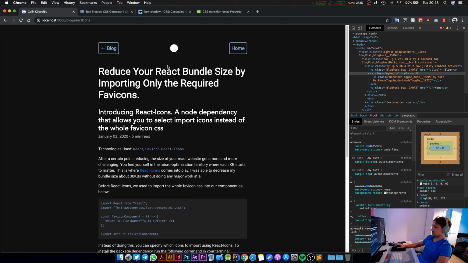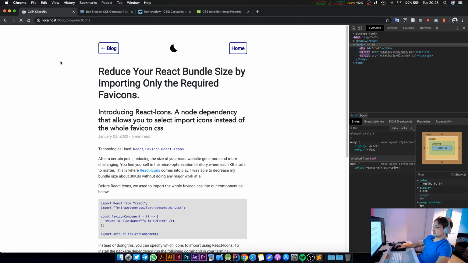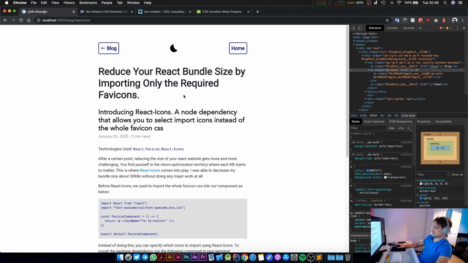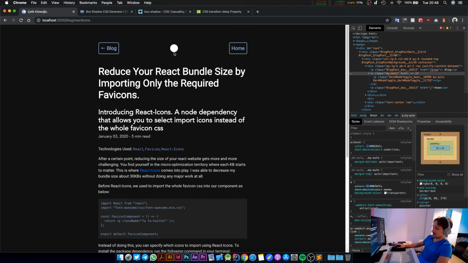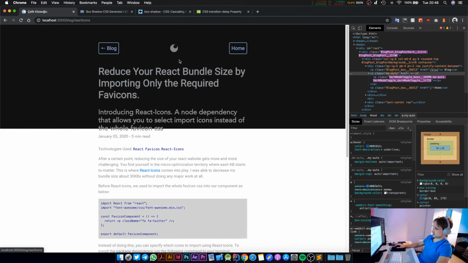The sun is just a huge dot, and people may not click it, but when people first navigate to this website, it is very clear that this is a moon icon, and when people click it, they will realize that this is the sun because it will transition into a full circle.